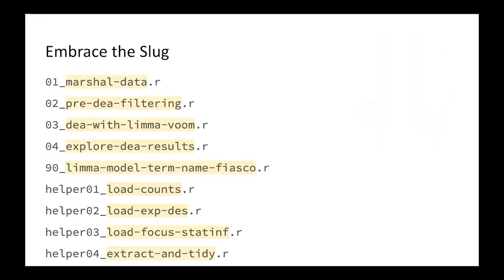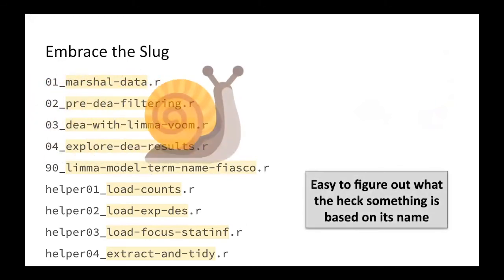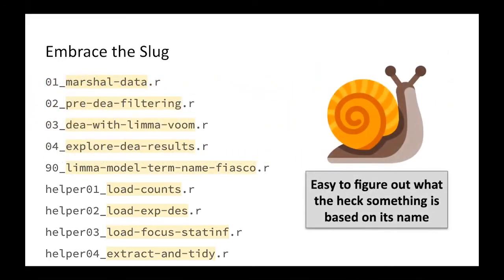So from the previous slide, here are the files that contain that key information about the contents in a file. And this is what I mean by embrace the slug. So yes, our file names do get a little longer with more information, and we might introduce some acronyms or abbreviations, but we are really adding that context to the file name. So like a slug, we are leaving a trail behind for yourself and others to figure out what the contents of a file is. And that trail of information is for you and others to quickly decipher what's in that file.